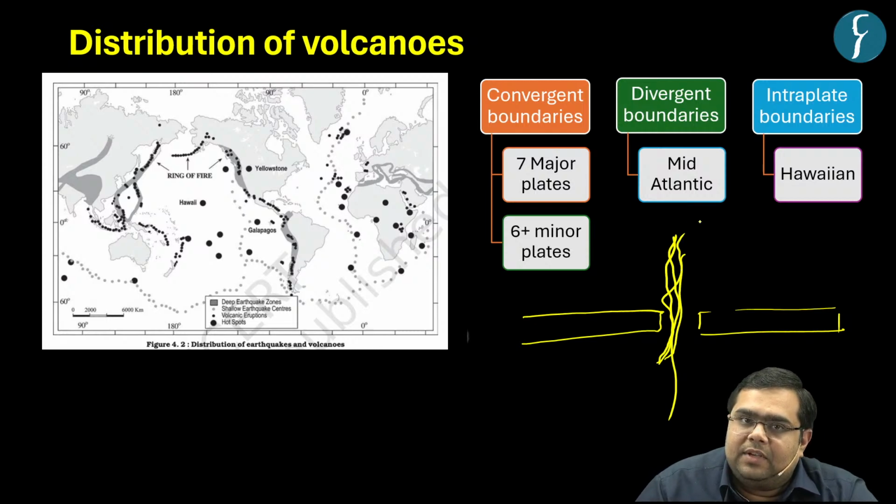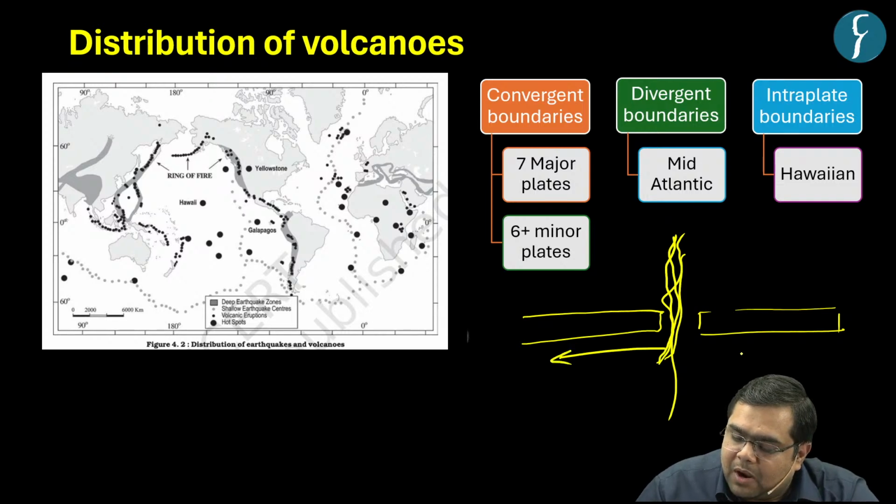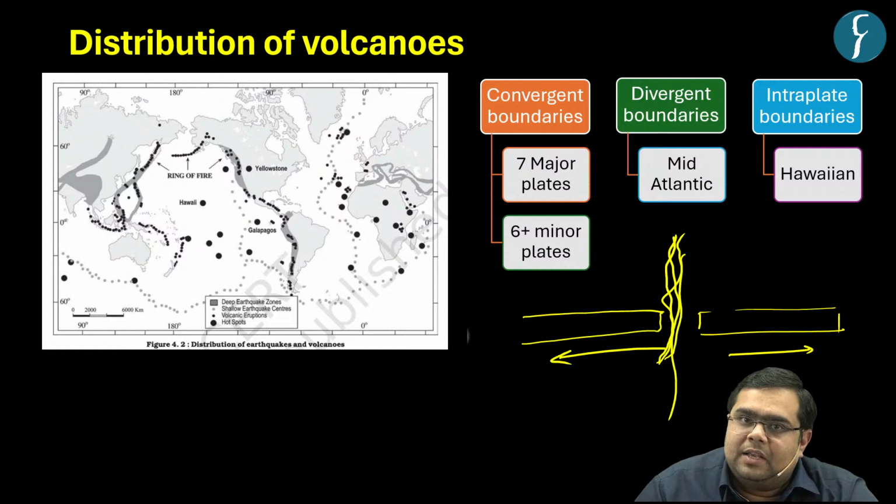But why do we see very rare occurrences of volcanism in the Atlantic Ocean? The reason is that volcanism occurs, but because of the large expanse of sea between Europe and the Atlantic Ocean, we do not notice it. And since the boundaries are diverging, enough space is created between the two plates, so the gases escape very easily and comfortably. So no huge gas is developed inside, and because of it no pressure is created, and resultantly no huge volcanic events occur in the Atlantic Ocean.